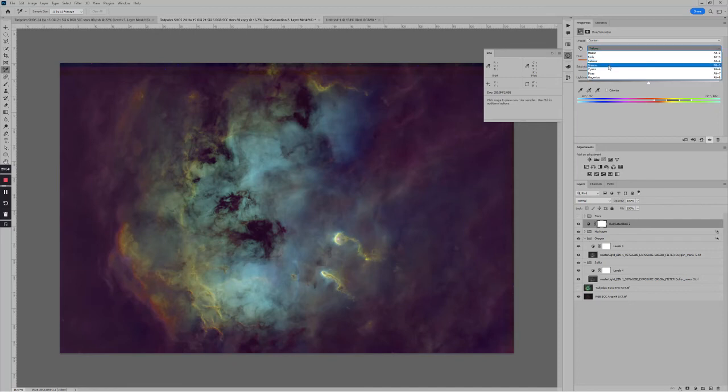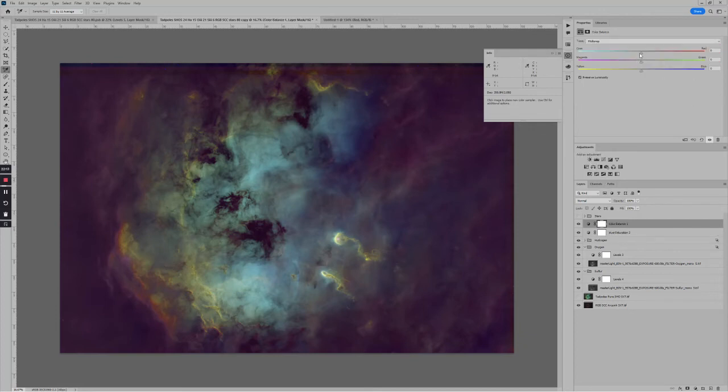I can grab the cyans and make them more blue, more teal, make them more green. And basically what I'm doing is just working back and forth, trying to find combinations that give me good color contrast and also a pleasing color combination. And typically then I will go to a color balance at some point and work with kind of global red, green, and blue color balances to, again, continue fine-tuning.